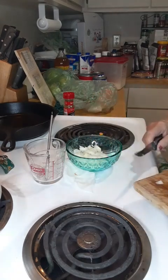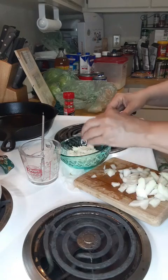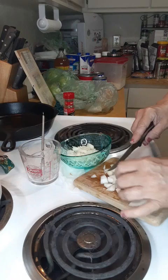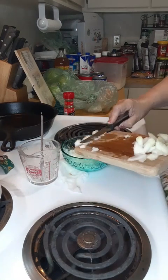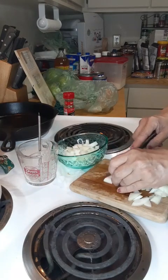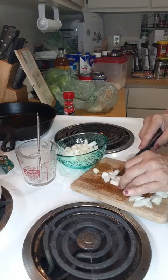Get some of it out of the way. There we go. Now I have a little bit more room. It's not helping though. I'm still getting it going everywhere. Chop that. Doesn't have to be perfect. You're going to kind of stir it and it's going to kind of hurt, and it just ends up tasting like chili.